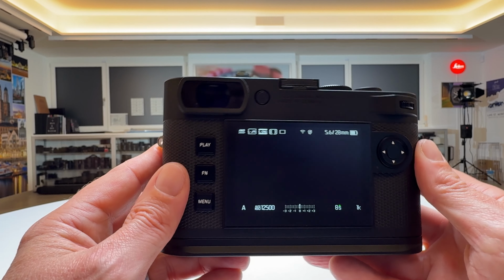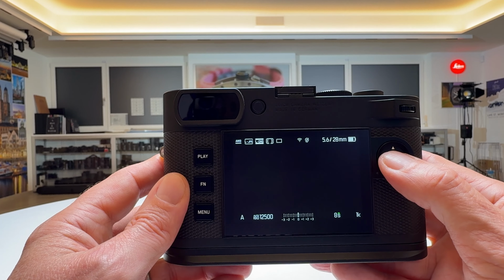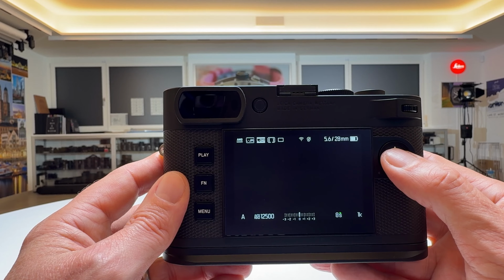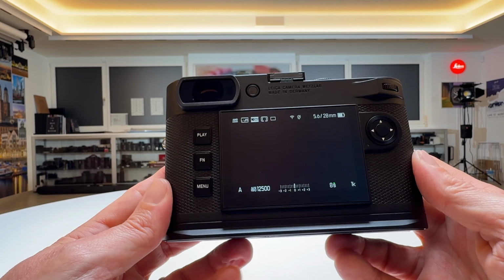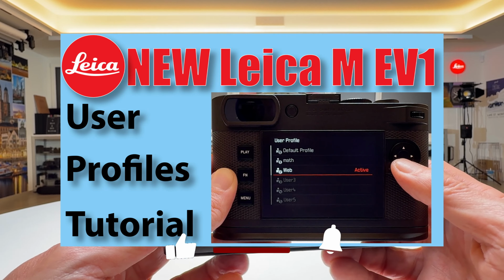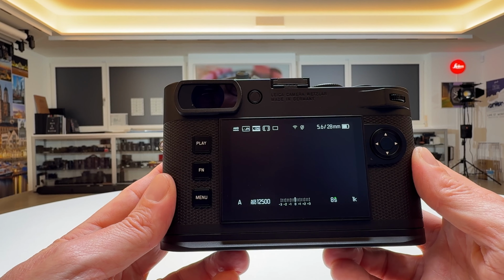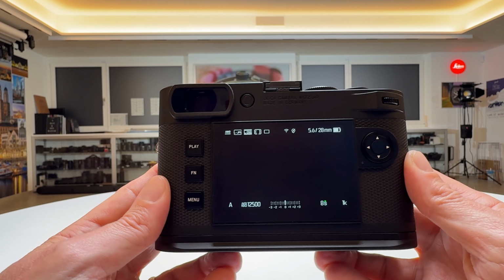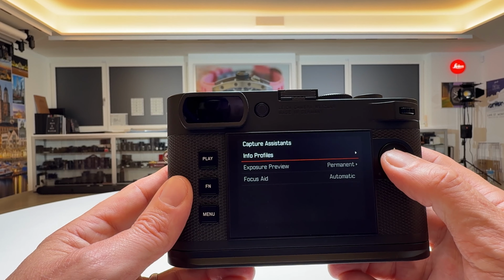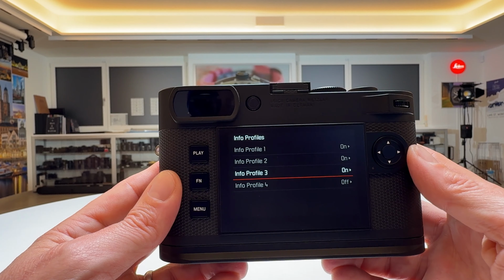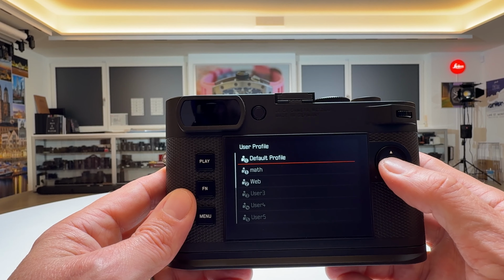And that's the way you can manage what you get if you toggle with the center button, which can anyway not be customized through different display representations. Now, the big question, coming back to my previous tutorial on user profiles, is: will a user profile actually remember what I set up under info profiles? That would be convenient, because if I reset the camera and I lose all these settings which I just set up here, 3 different info profiles, that would be a pity, right? So let's see if we can store this under user profiles.